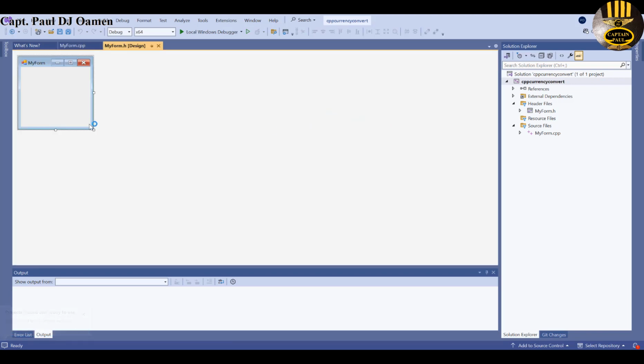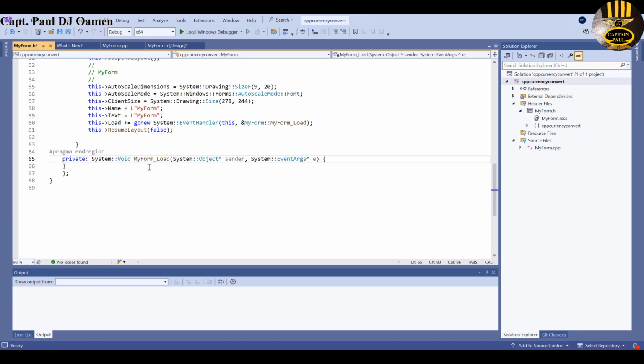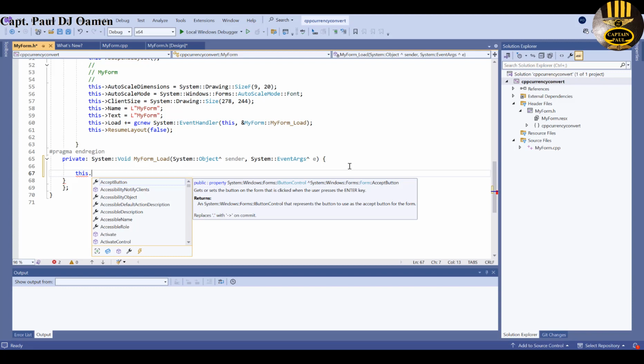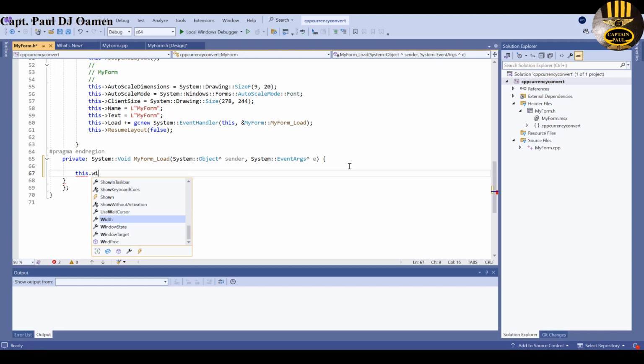It's right there. Okay. Now you can define the size of the form how you want, or you can just double click and add some lines of code straight into the form load here. So right there, I'm just going to enter this dot width. So I just want to define the width now. Let's say that should give me about maybe 782, and the height as well.